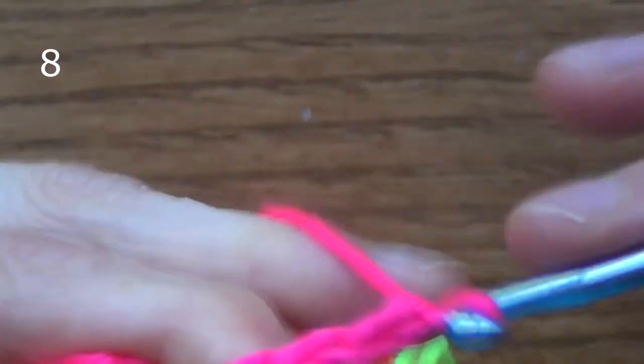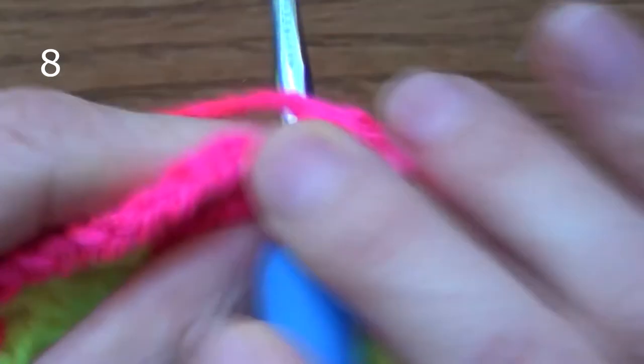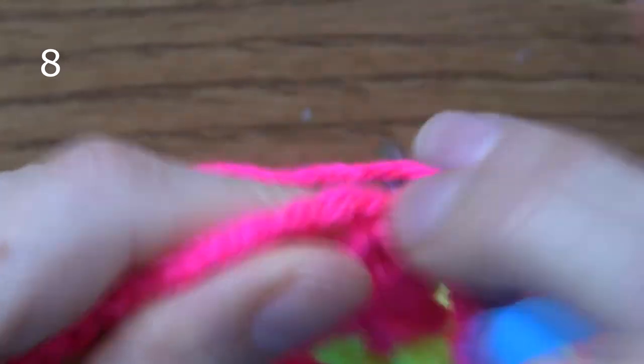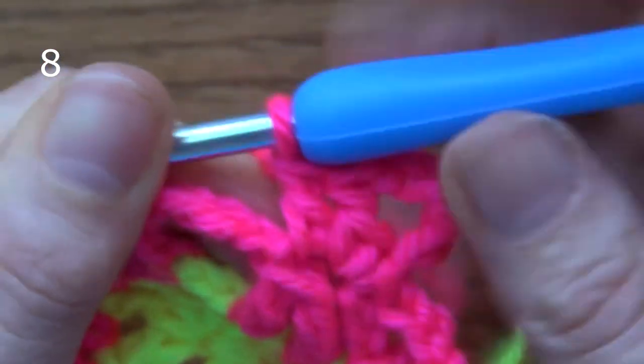Okay, then you're going to chain five. One, two, three, four, five. Then you're going to do a double crochet in the same place, and another double crochet in the same place. But they're not together, they're separate. Okay, so you got that with your two double crochets.